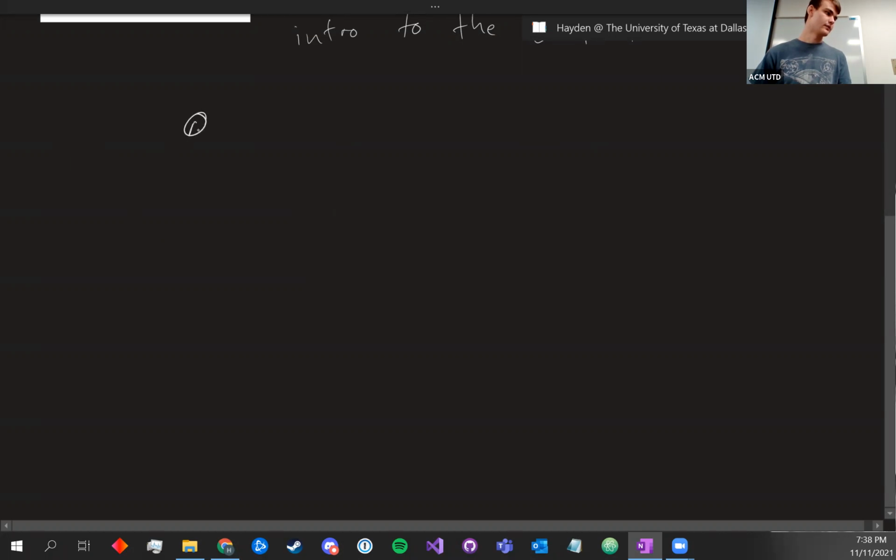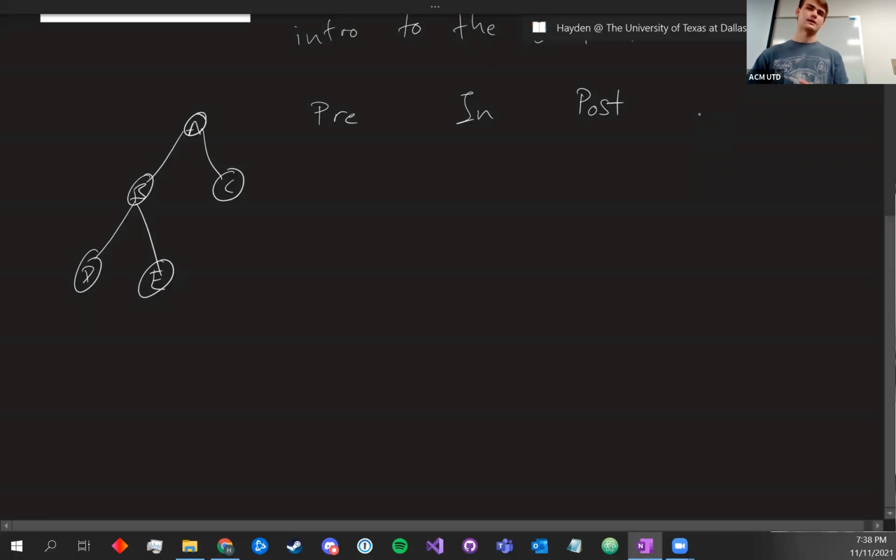So let's say we have some binary tree here. Very simple, it doesn't have to be very big. And we will look at 4 different types of traversals. Traversal meaning ways of touching every element in the tree in some type of order.